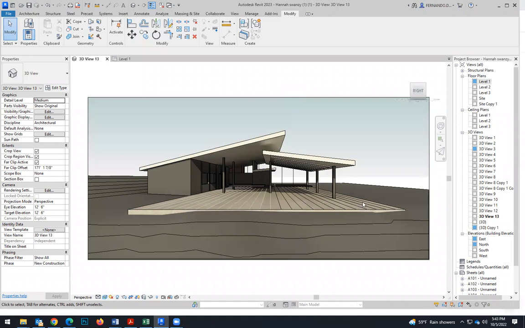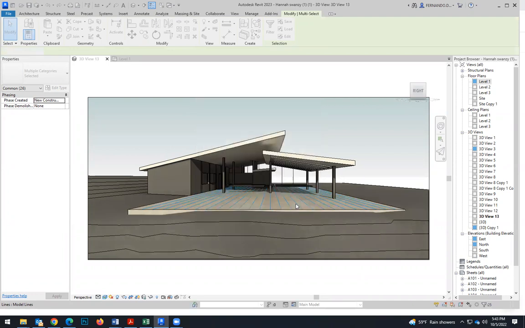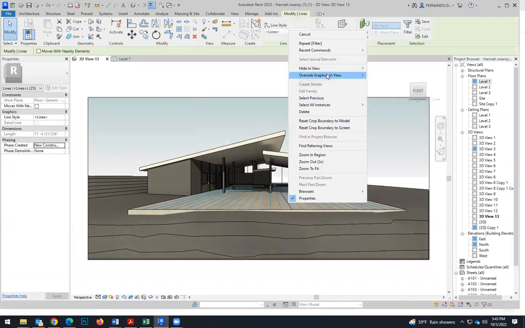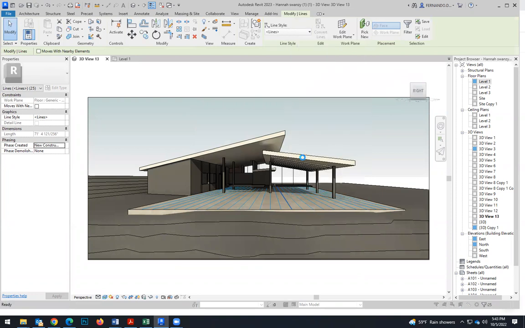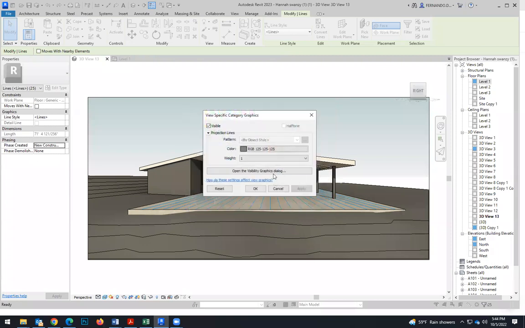We have these 2 different lines because I think we have a different gray. Okay, so I'm going to select everything again. I'm going to filter. I just want to select lines. Okay, now override graphics in view category, and I'm going to select the same gray for everything.